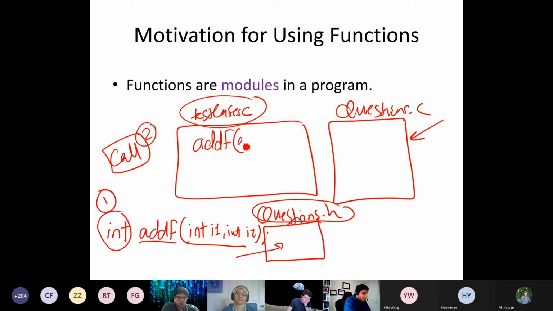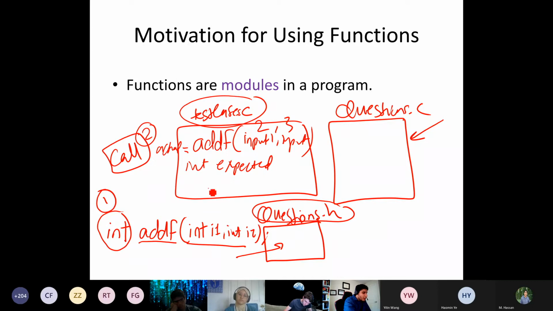Actual and expected is for the output, but I guess you pass input 1, input 2, or you can just simply pass numbers, in fact, if you want. But then this is the actual one. You take a return value, you set what is the expected value, and later on we compare the expected to the actual, right?